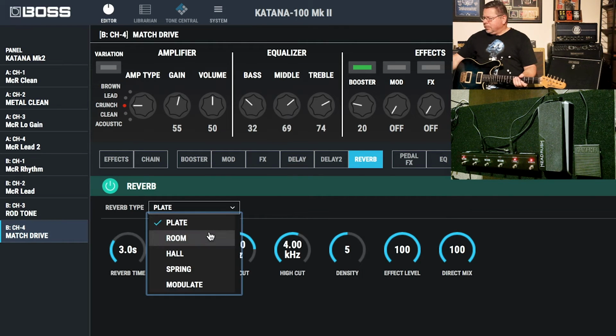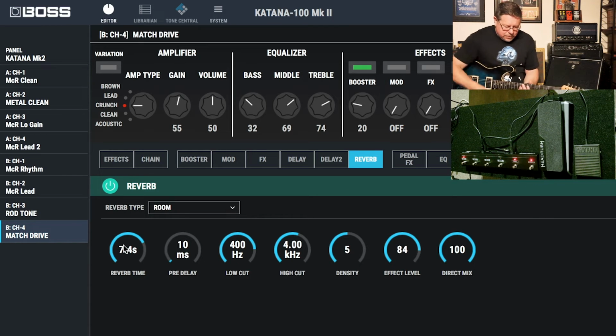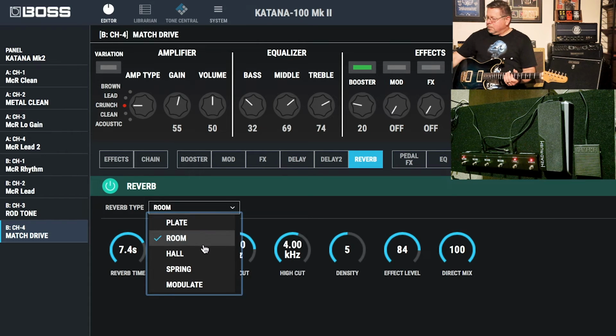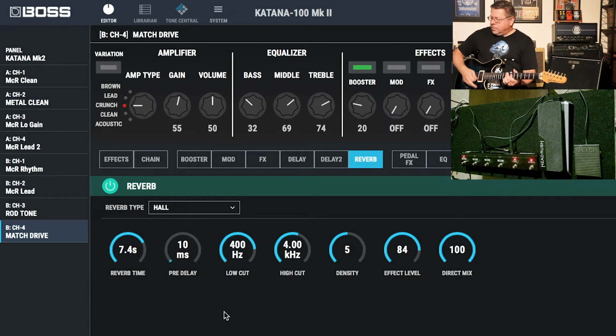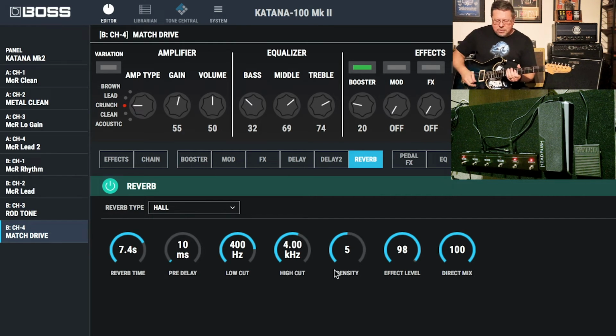That's a plate reverb. There's a room reverb. And of course you can adjust the size with your reverb time. We've got a hall reverb. And I'll make that wetter as well. Cool.